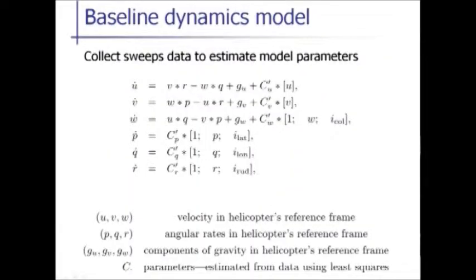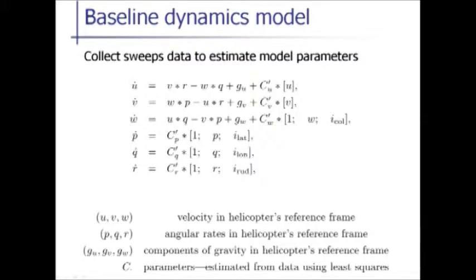The last term here is a drag coefficient, essentially. And there's also a gravity component, which is just the component of gravity that's aligned with each of the axes. So you've got the forward, sideways, and vertical axes. In addition, for the vertical axis, it's not simply a drag coefficient, but we also have a control input that exerts influence on this axis. The collective is a control input. So if you imagine the helicopter is hovering and you increase the collective, it'll go upwards, essentially. And then there's, again, the same drag coefficient.